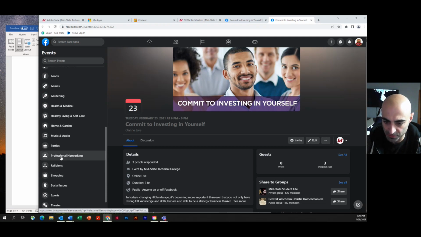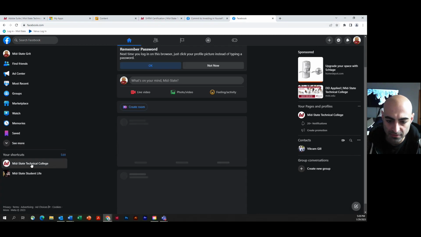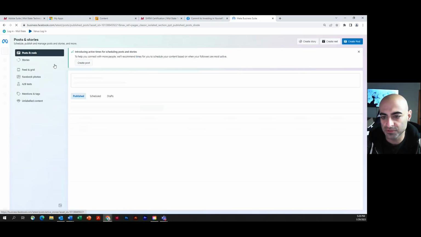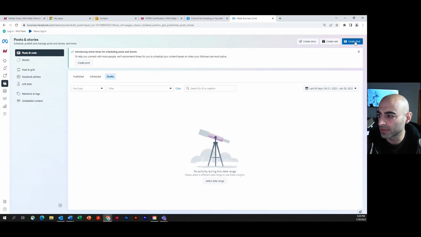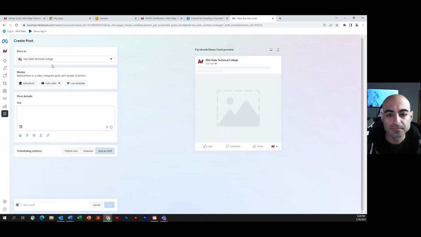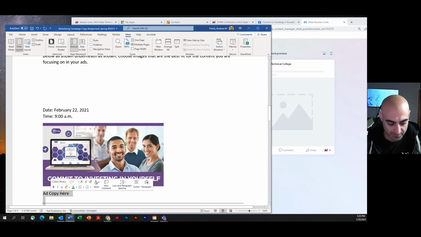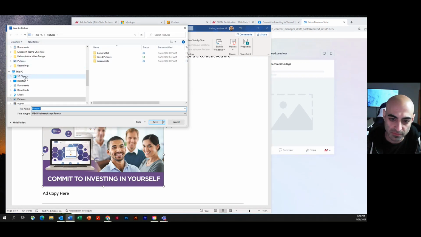So someone will just take that stuff, whoever that may be, it might be you, on Facebook, and then they'll go over here. Of course, this is a mid-state piece. Publishing tools is where you usually go. Hit the drafts folder, create the post. And then here is where you would copy and paste the ad copy. Save this on my desktop so I can do a real world scenario here.